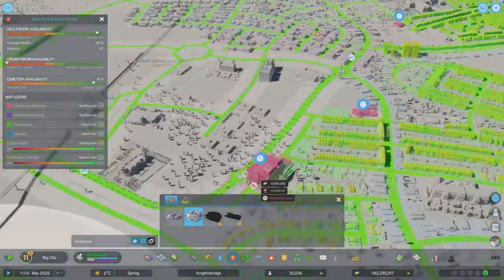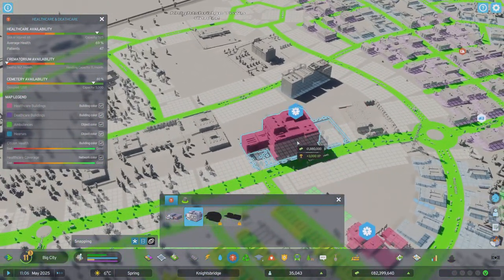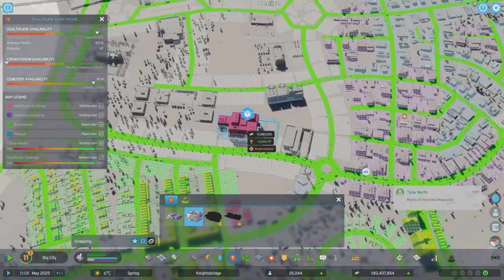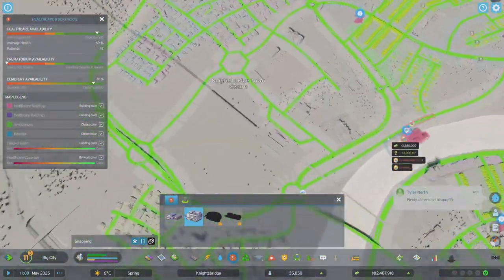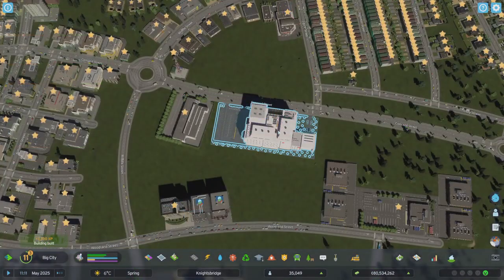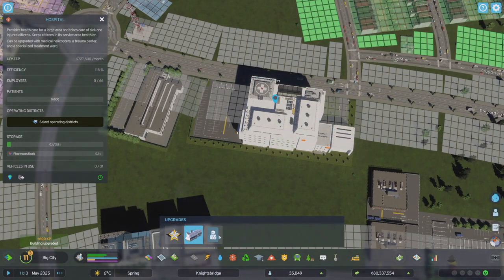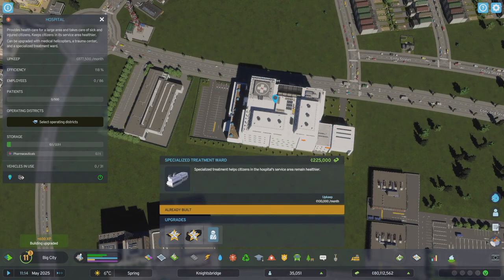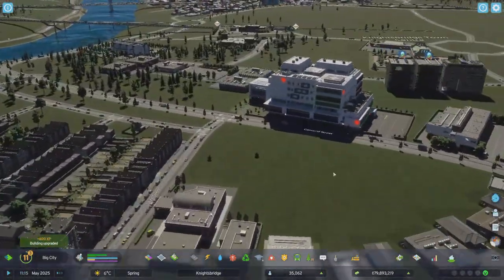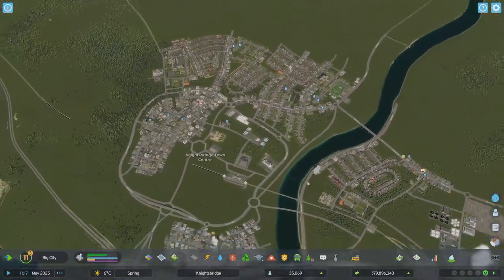So the hospital I could put directly on the main road, which is probably a good idea. So I'm going to do that. The hospital is going to be directly on the main road. Or I say main road, on this ring road. Like that. And then immediately is going to have a helipad placed on it. And what was that? An extra ward. And a trauma center applied to it. So we have A&E. There we go. People should now be very happy because we have a hospital.